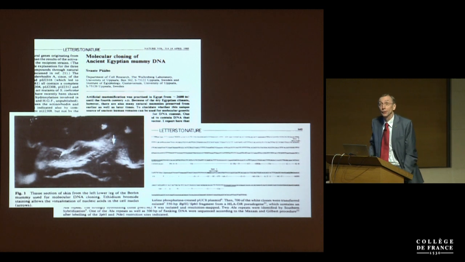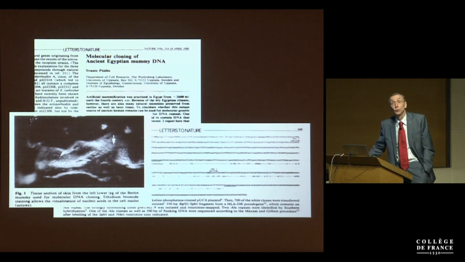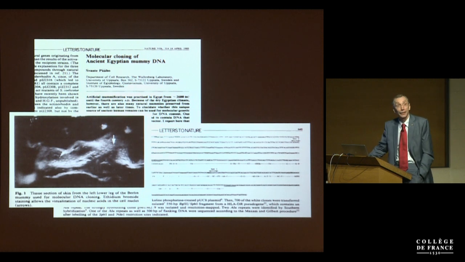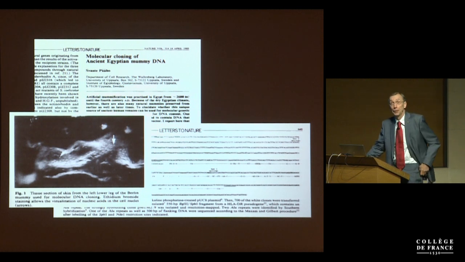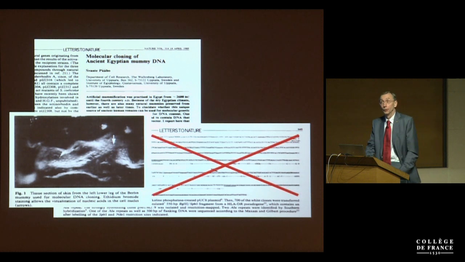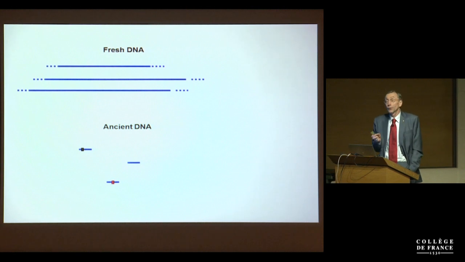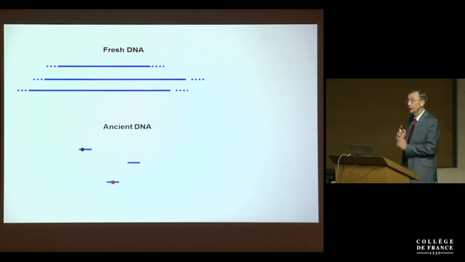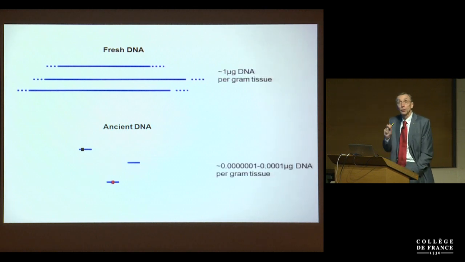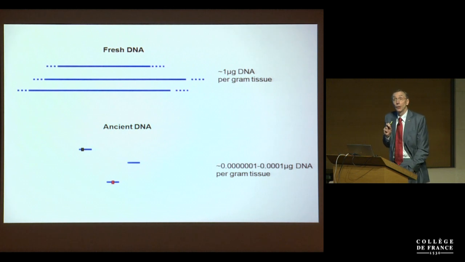In reality, what one didn't realize at that time was that this type of work is very prone to contamination. So most likely the DNA sequences I determined back then were DNA sequences from myself and not at all from the mummy. So the sequences you should not believe. Because what has then turned out is that, of course, in such old remains, there is very little DNA preserved, in the order of 100,000 or 1,000,000-fold less DNA per gram of tissue than you would have from fresh tissues.